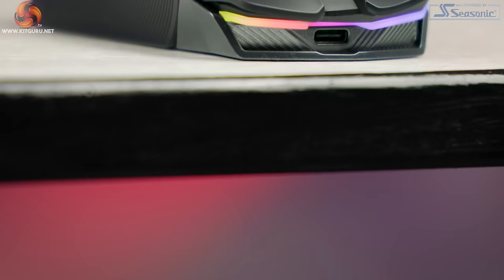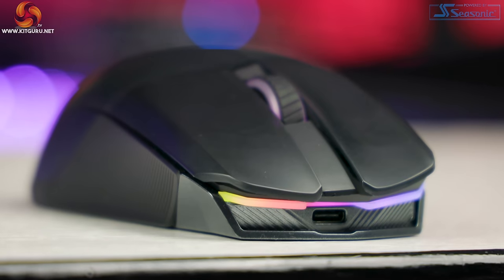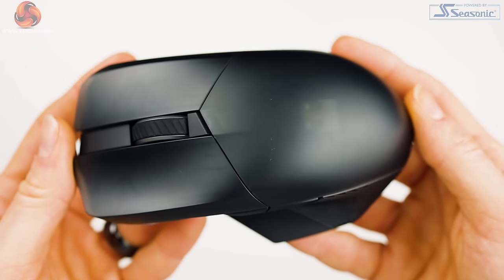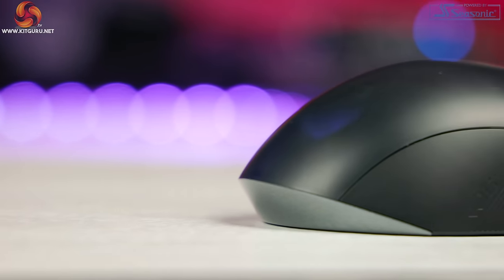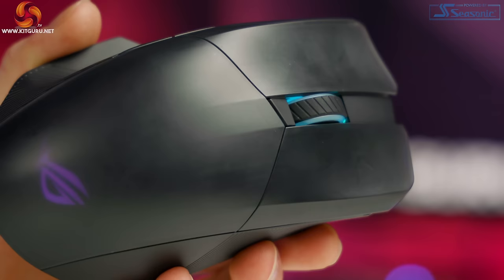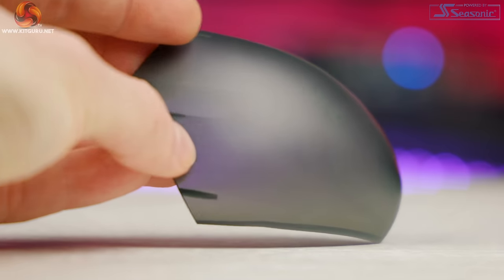Taking a look at the mouse itself, my first thoughts on its design and aesthetic is that it's aggressive, contoured and straight out of a sci-fi movie or game. If there was a seat on the back of it, I could easily say this was a Halo vehicle or something like that. Luckily for the Chakram, I love sci-fi. We have a mainly frosted black transparent shell with gunmetal accents. The transparent shell seems to be a running theme with the latest releases by Asus, and I'm a fan of this because the RGB zones underneath glow nicely. And if you don't like RGB, when you turn them off, it hides those zones well.